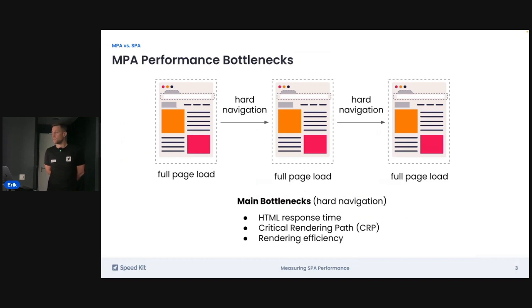So how many resources need to be downloaded and how many round trips are needed in order to actually render or construct the page that should be rendered for the user? And then, of course, rendering efficiency. So how many layouting steps, composite layers and paintings actually happen in the browser. So this is essentially what you concentrate on for multi-page apps.